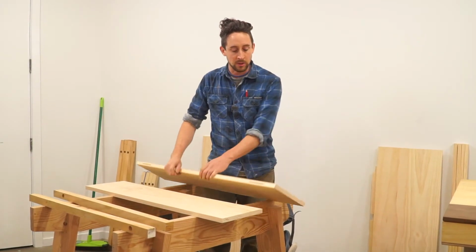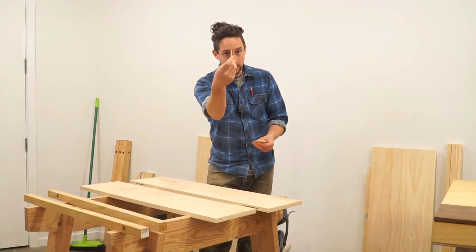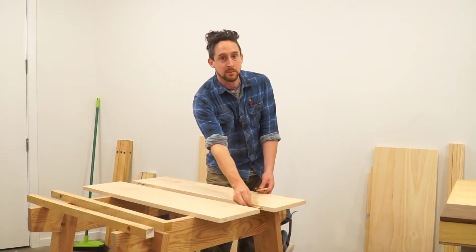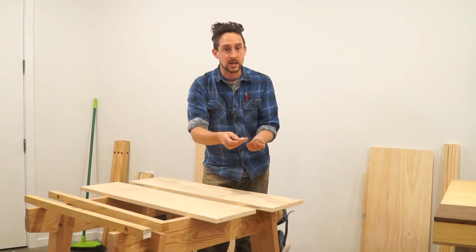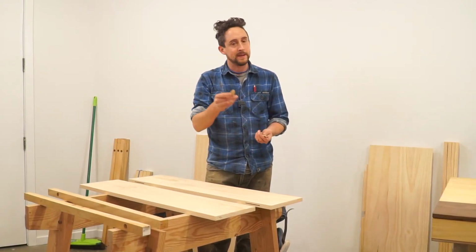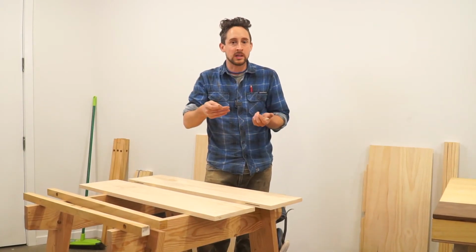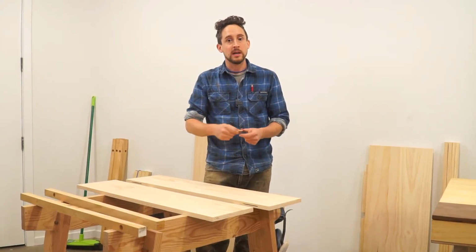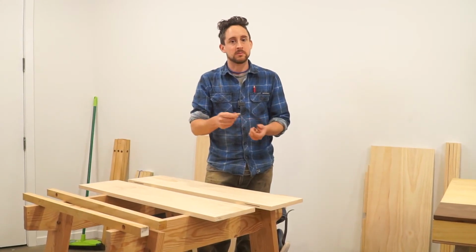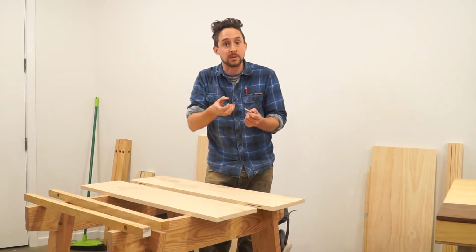Biscuits are a really common technique to join panels like this. They're these little biscuits of timber. They go in that slot, and it means that when you push these two pieces together, it helps you with alignment. Now, do they have any inherent strength? They have a little bit, but not a whole lot. Really, their primary goal is to help with alignment. In some circumstances, they can have some strength. They expand when they get glue on them, so they really tighten up in that slot.